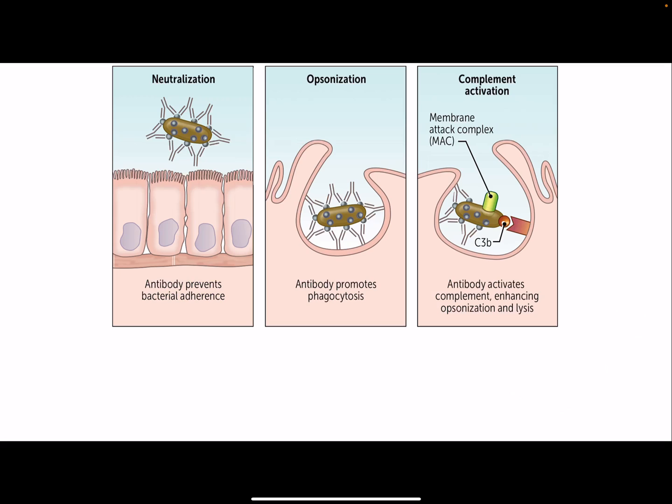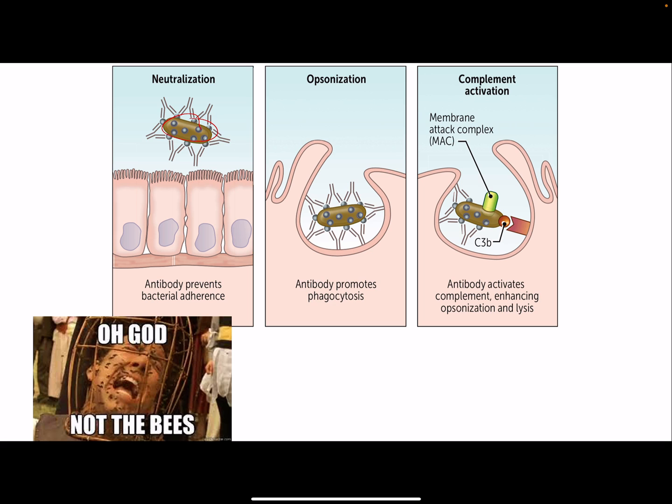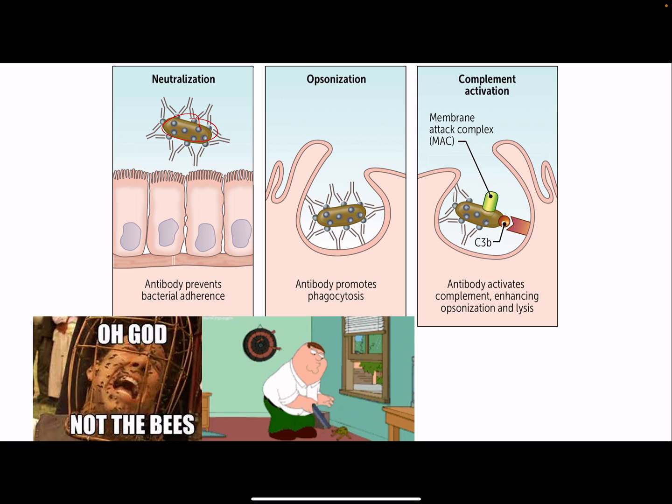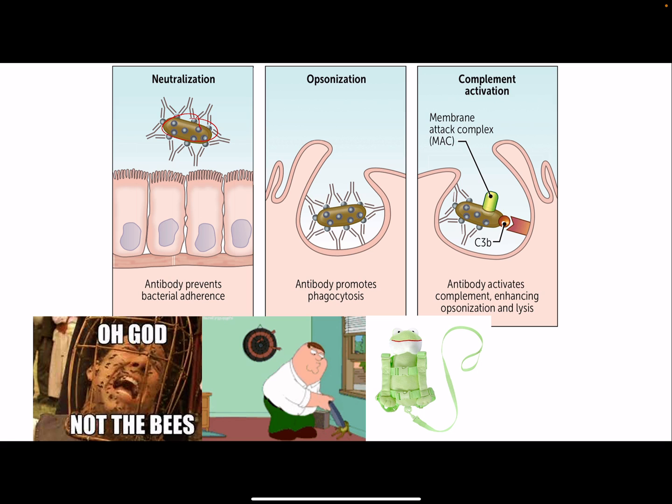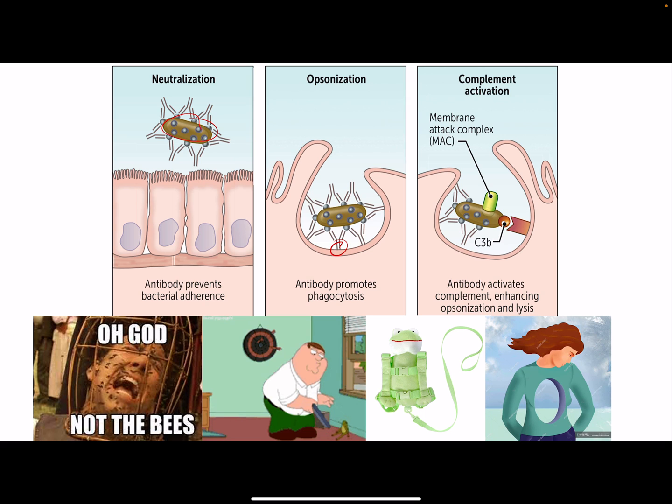So how do antibodies work? Neutralization. They just flood and surround a bacteria. It's difficult for this bacteria to do anything. It's encumbered with all of these antibodies. It can't really invade other cells. I thought, if you're just covered in bees or flies, that'd be pretty uncomfortable and unpleasant. So opsonization, we talked about this. This is the sticky frog thing, and now we put a leash on it, and now it's a lot easier to grab. So the macrophages can bind onto this handle and do phagocytosis more easily. And then the antibodies can poke holes in people. We've seen the classical pathway, classic GM makes classic cars. The G and the M antibodies can activate C1, which can activate C3, etc.